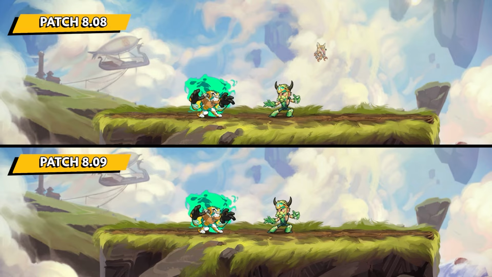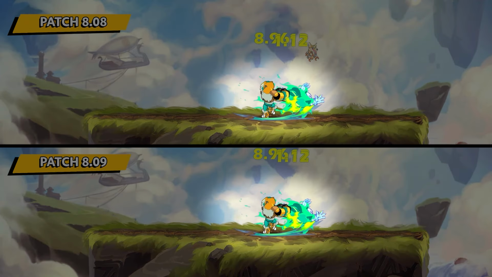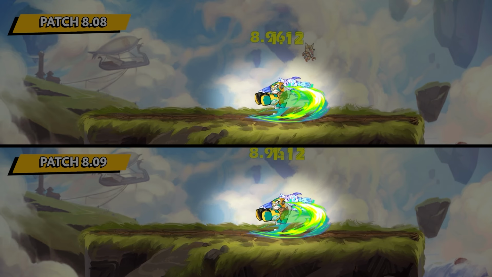Teros's Side Gauntlets now has less vertical and horizontal threat coverage during the spin, providing a wider avenue to interrupt Teros and rescue a grabbed teammate.